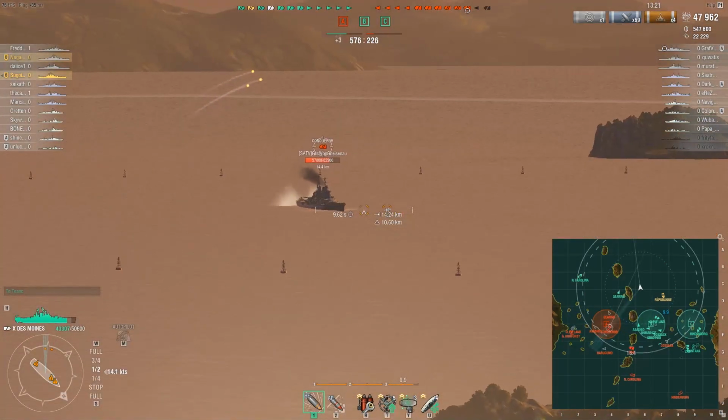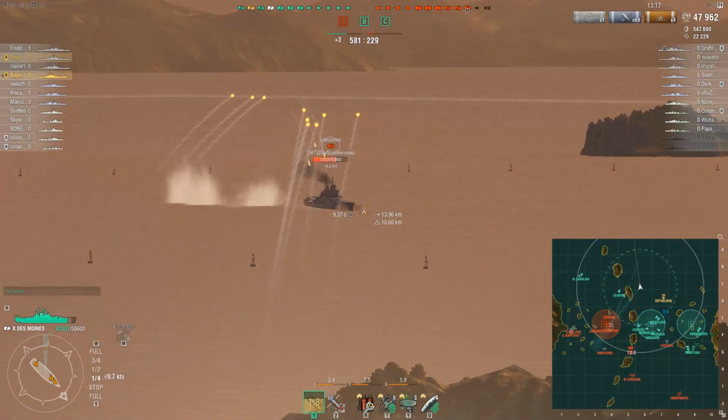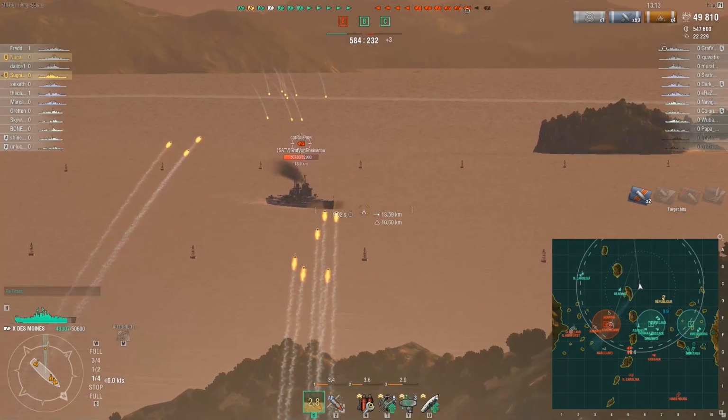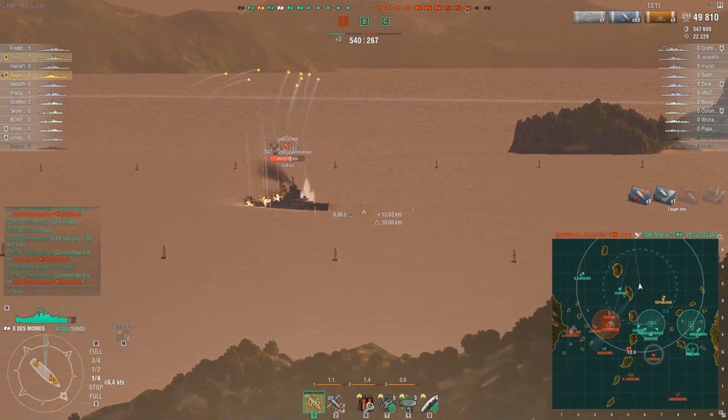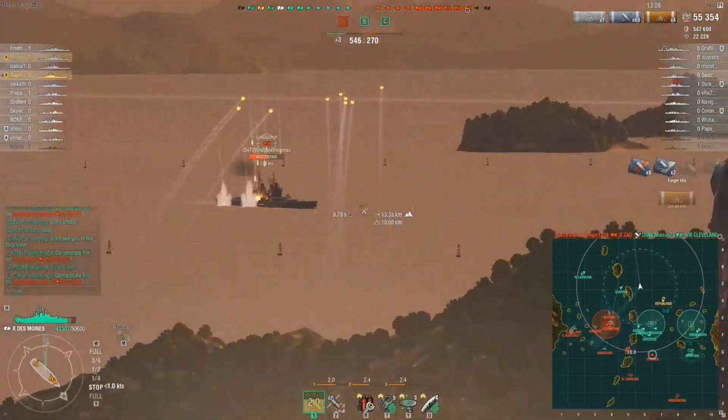And you'll see me right now, I'm completely overmatched. And I just slow completely down. That's because nothing is spotting me, and I'm having an island between me and the Conqueror. The Conqueror is able to shoot over it, but I'm willing to take the risk of, okay, fire at me if I get spotted.